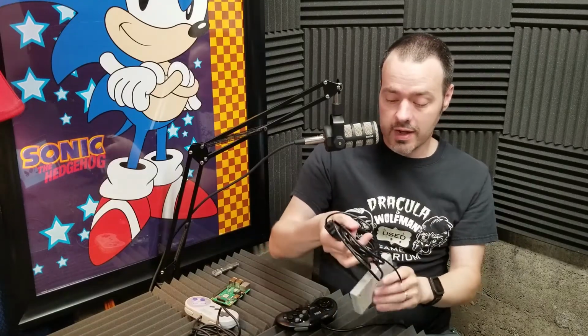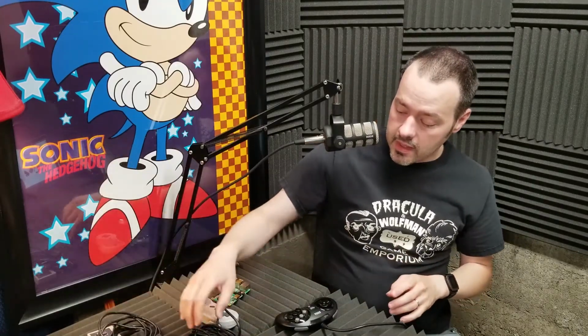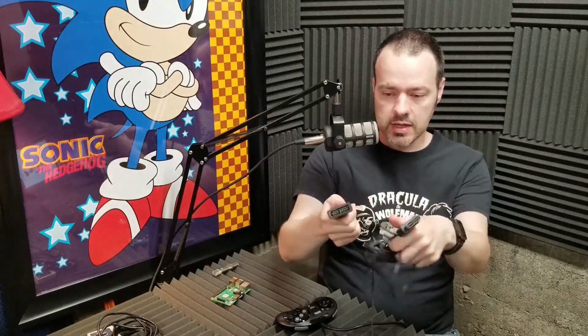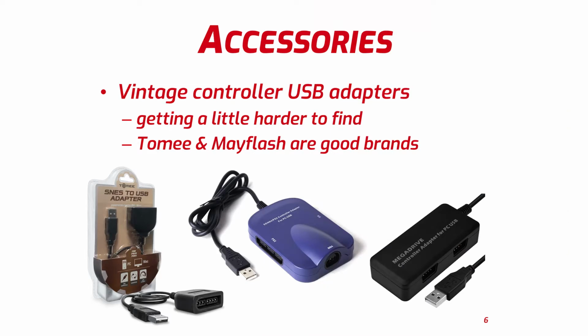And that works right off the shelf with the RetroPie. And same thing, you can find the same thing for Super NES controllers, for your old school Sega Genesis controllers, all that kind of stuff. So I've got one here too for the Super NES. You can see it's got that funky wide 7-pin connector. Click it in there, and now it's a USB controller. And it's the actual original Super NES controller, which is pretty cool. Unfortunately, like I said, those are getting a little hard to find. It used to be you could pick them up for $10 to $20, get them on Amazon, or find them at Walmart even. Now they're harder to find, but they're still out there. The good brands, if you can find them, are Tomee and Mayflash. Those are the ones that make sort of the gold standard adapters, if you will.